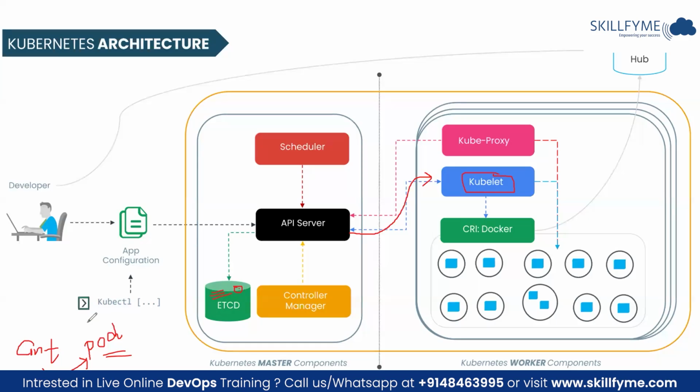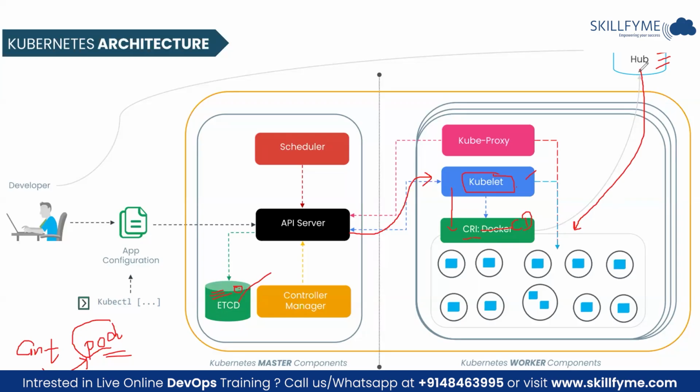And which component is responsible to deploy the pod? Your kubelet. Once API server connects to the worker node, it will share all the details with the kubelet, which includes the image name. So this kubelet will share that image details to the CRI, that means container runtime interface. And here we can use containerd as a CRI. So using this containerd CRI, we can download that image from the container registry. This containerd CRI will take that image details, connect to the container repository, and pull that image from the container registry to the cluster.